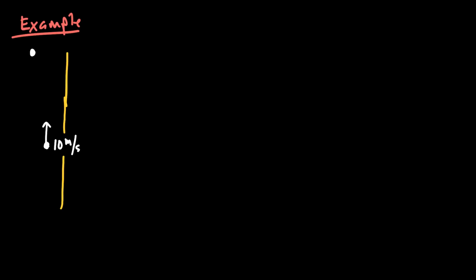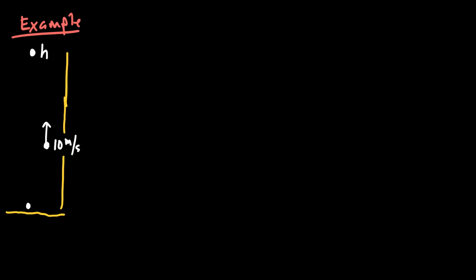Lastly, I'd like to do an example. Suppose we have a boy that is in a building, and there's a window in that building. And he reaches out there, and he takes a ball, and he throws it straight upwards at 10 meters per second. And so this upward arrow represents the velocity of the ball initially. And that ball is going to go all the way up to some maximum height, and then it's going to fall all the way down to the ground. So the ground is down here, and the maximum height is up here.